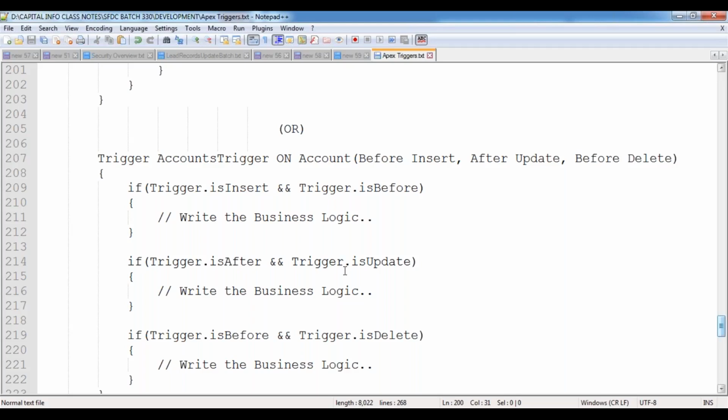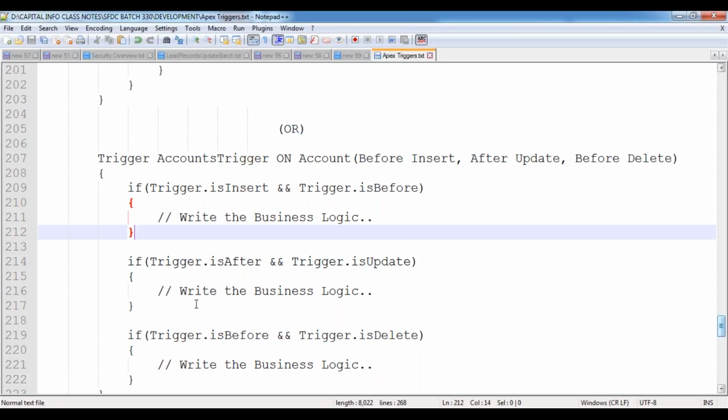Now, in this case, what happened? Depending upon your event, we are going to write the respective business logic here. Previously, in the last session, we discussed that whenever we write the complete code, all the events' code, we write within a single trigger. But how can we segregate which piece of code has to be executed during before insert, and which piece has to be executed on after insert?